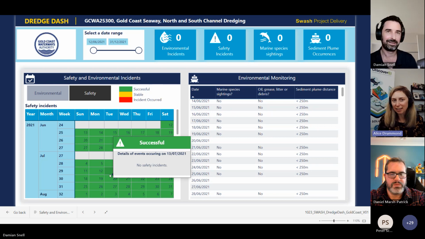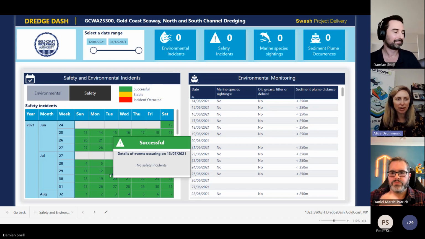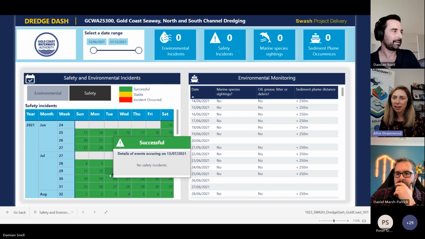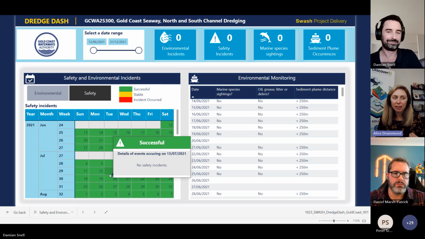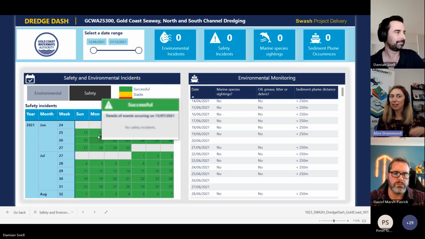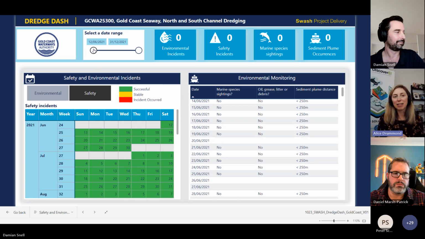Yeah, I'll just mention on this page, the visual that you're looking at there, the calendar, just in case anyone was wondering what visual we use to create this, because I do know there's a lot of different calendar custom visuals in Power BI. This one, we're actually just using the standard matrix visual with conditional formatting. So we've just expanded out the rows so we can see year, month, week, and then we've got the days across as columns.